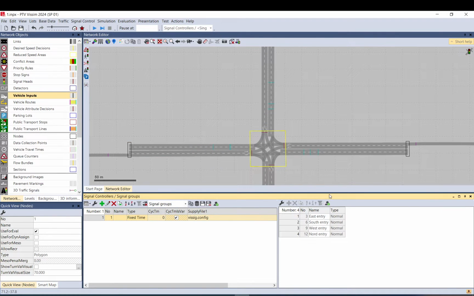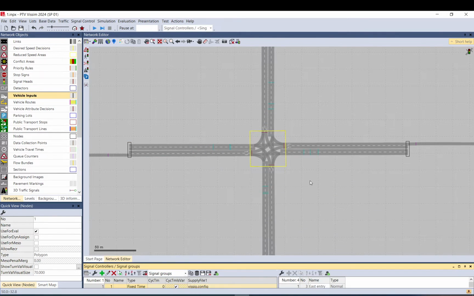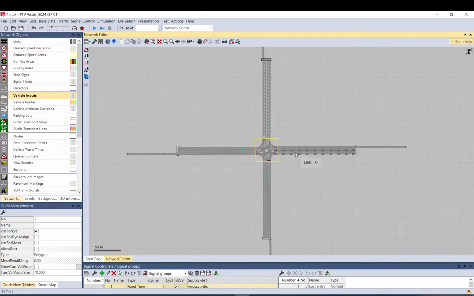What I would like to do is assign a different vehicle type for each arm, so that will be a normal human driver, a normal AV, an aggressive AV, and a mixture of human driver and aggressive maybe.